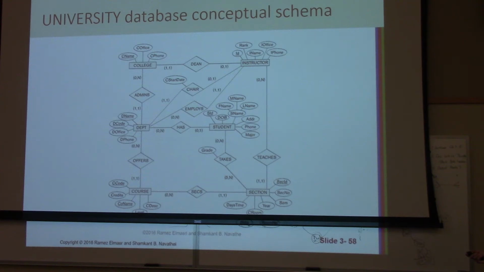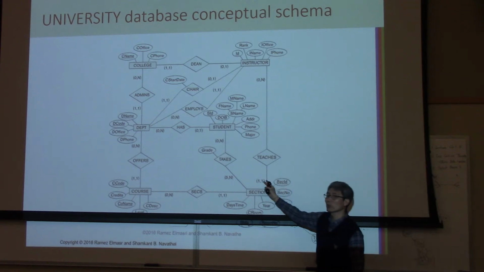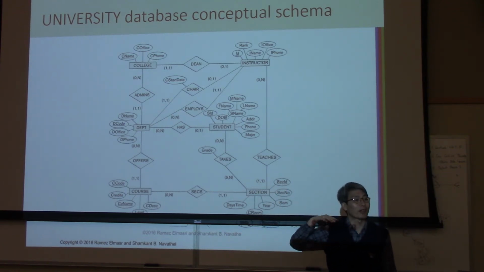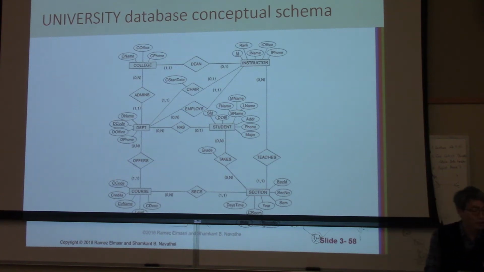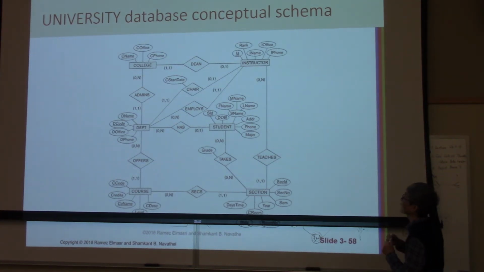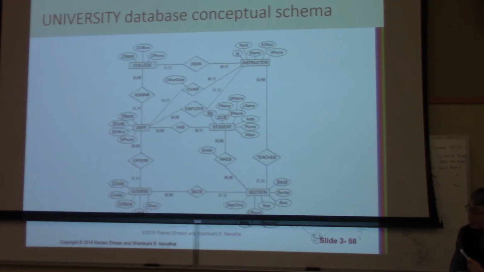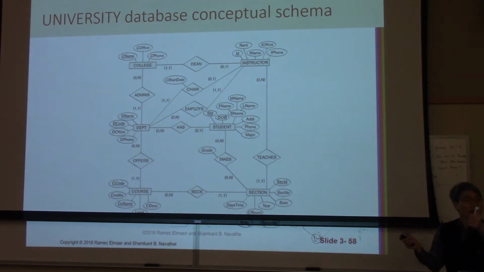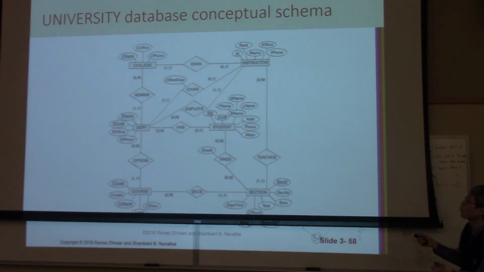Before we were saying that if it must be a link, we put two lines, right? So we put two numbers. Because this is a min-max notation, we don't have to use the single line or double line. If you are using the traditional constraint notation, like one to many, many to one, in this case, the section is taught by one instructor, at least one, which means it's full participation. However, an instructor can teach many courses, or sometimes none.